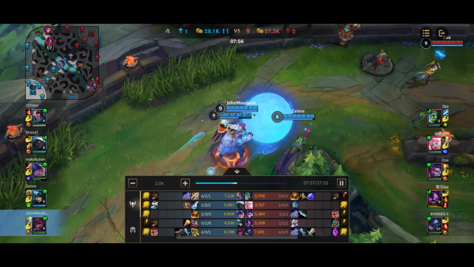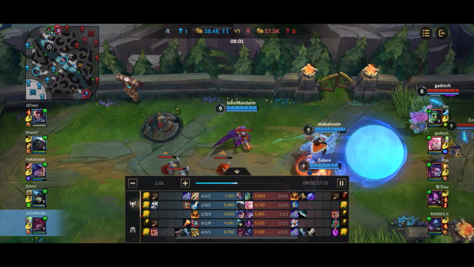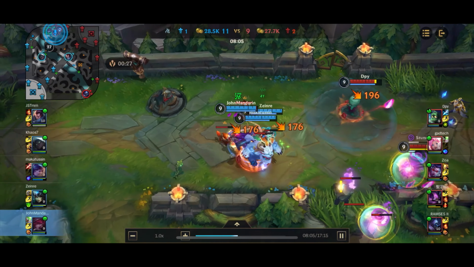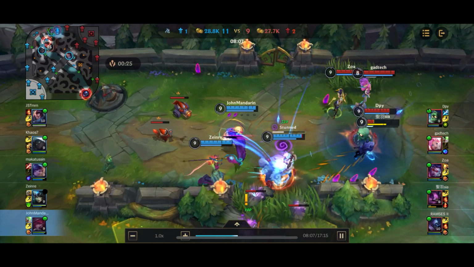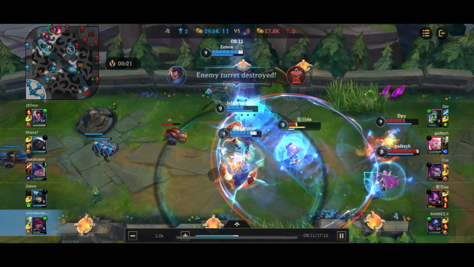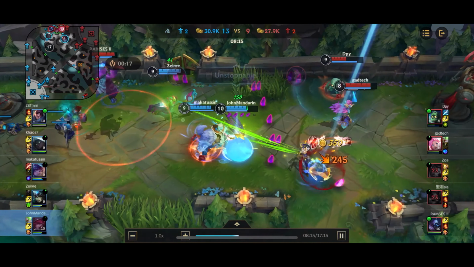Here Nunu's coming in for the gank, so I'm just going to follow him just in case he hits the snowball, which he kind of does, but Cannon's actually coming in. So here we got a kind of messy fight. Seraphine ult doesn't really aim for me. Cannon's ult comes in. I ult to prevent myself from getting stunned, auto-attacking down the Cannon for the kill.